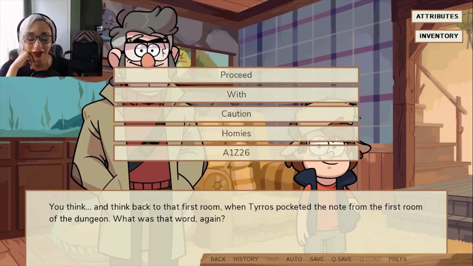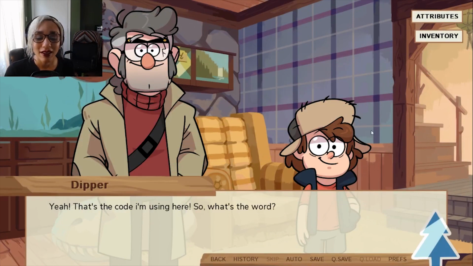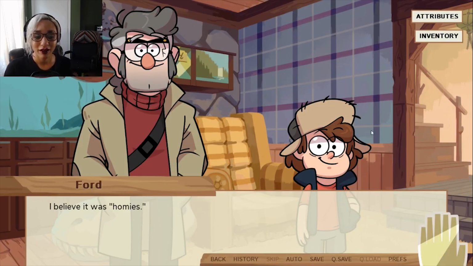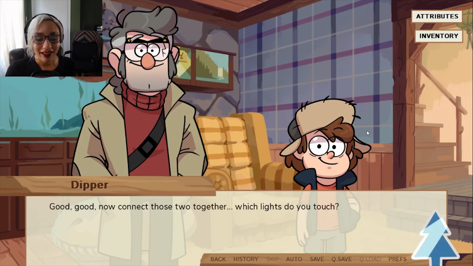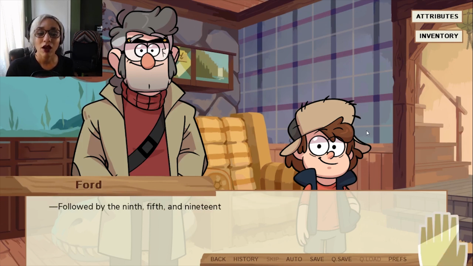Proceed with caution, homies. Yeah, that's the code I'm using here. So what's the word? I believe it was homies. That's right. Good. Now connect those two together. Which lights do you touch? The 8th one, then the 15th one, then the 13th. Followed by the 9th, 5th, and 19th.